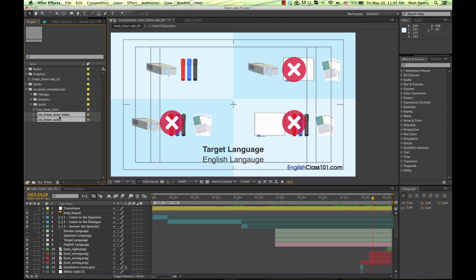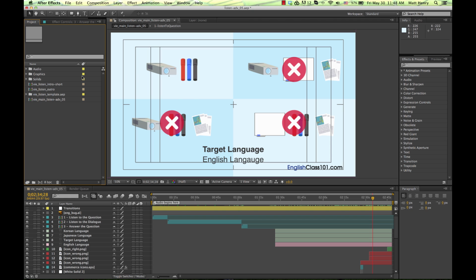So I want the short intro and the outro, and I'm just going to pull these out here, because otherwise you don't even need to touch what else is in this folder. Just these are the guys you want. The other thing I'll do, I'm going to add just the 3-letter code in front of the main graphics. And now we have basically the starting point that we can start from.